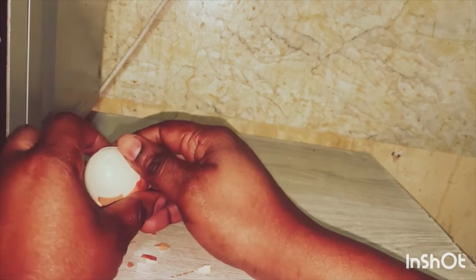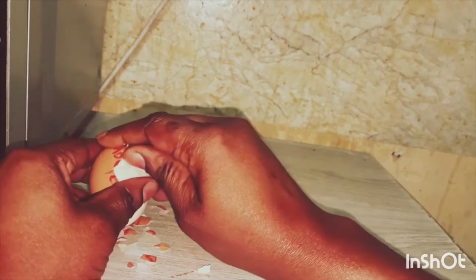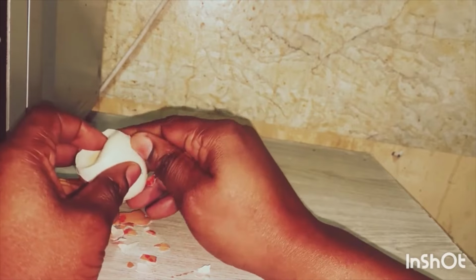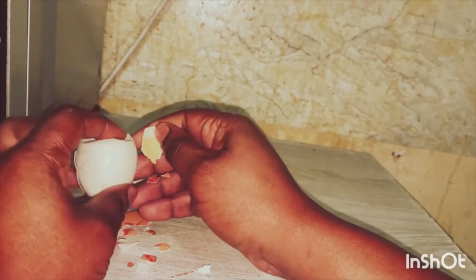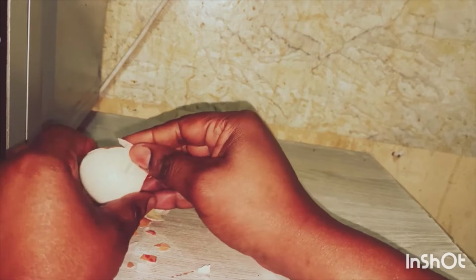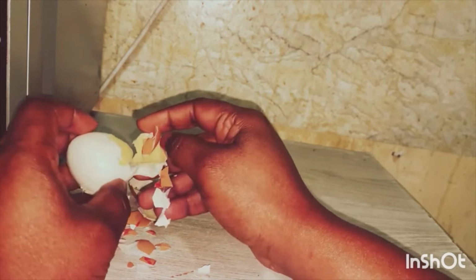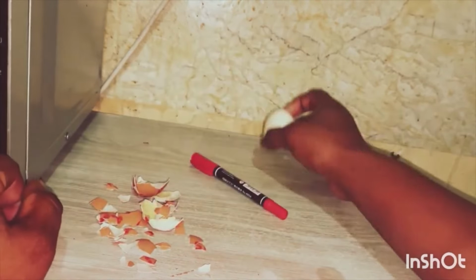What you're going to do, you're going to sit down. You don't have to share this egg with anyone. It doesn't matter if there are kids around you. That's why you're supposed to be alone when you're eating this egg, because there was your partner's names on the shell. And then this is the egg that you're going to eat. You can eat it either way.